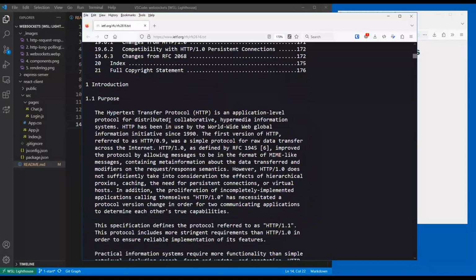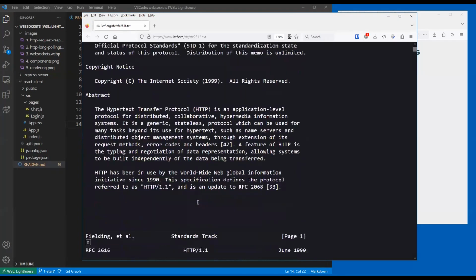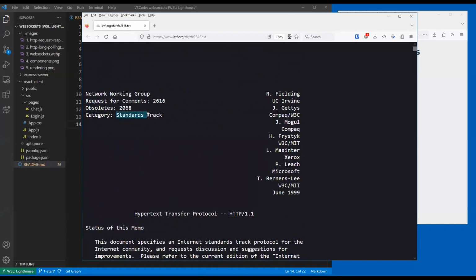Okay. So it is made to describe how HTTP is supposed to work. And the point is, this is what's called an RFC. It is a quasi-legal document, if you will, that if you are a browser developer writing a browser, you must comply with this document because it is a standard.